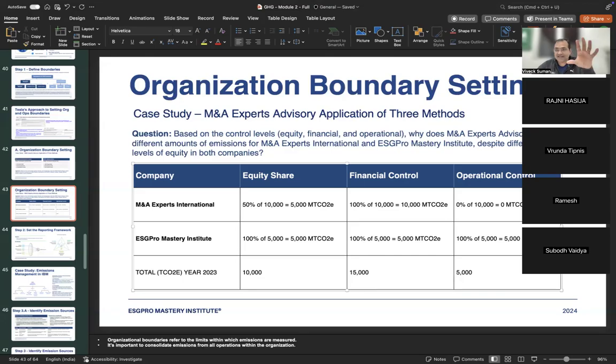उसने ऑर्गेनाइजेशन में तीनों मेथड यूज किए हैं. Organizational boundary set करने में he has used all three method. When he came to operational boundary setting, he has used scope 1, 2, and 3. Both are different. Name is same, so people tend to confuse. Operational control method लिया है कि नहीं लिया है. But his focus was more on the scope 3, so he could win.